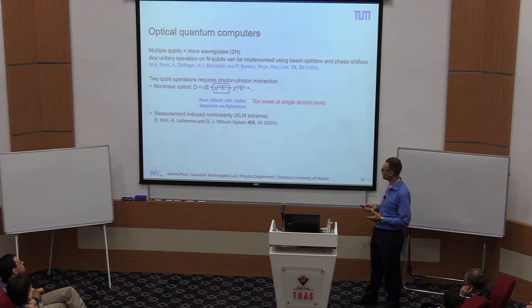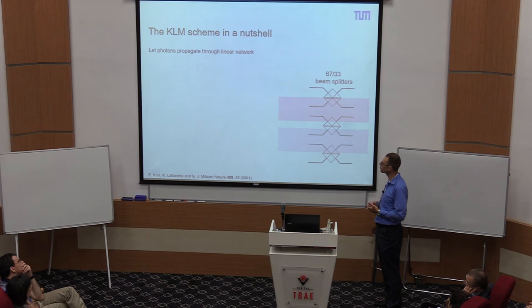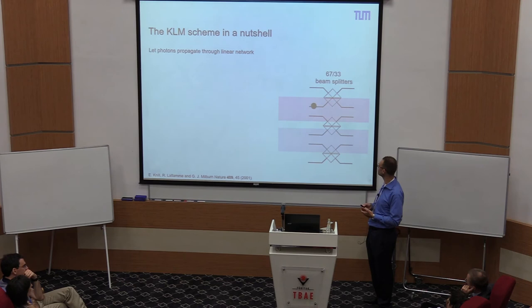So the idea is that we can have photons and propagate them through a linear network. So here you can see we have three different beam splitters. And the idea is now we encode one qubit in here, another qubit in this blue region. So now when we take a photon, send it into this waveguide, it goes to the beam splitter, and now it is actually transmitted. However, if we repeat this experiment, maybe the next time it will be reflected. That, of course, we don't really know. But we do know if it goes here, then it is no longer in our qubit, and it is lost.